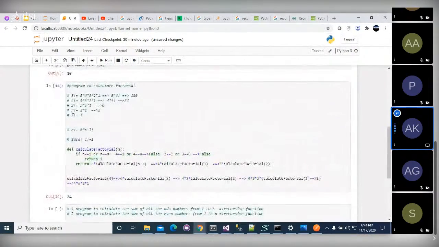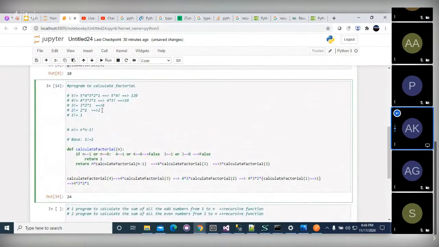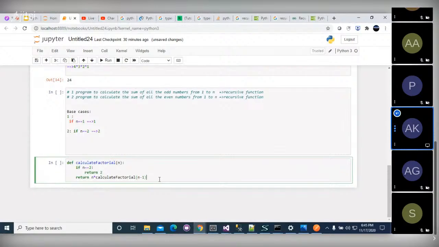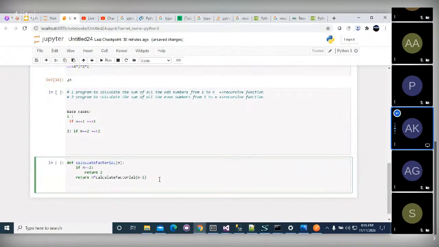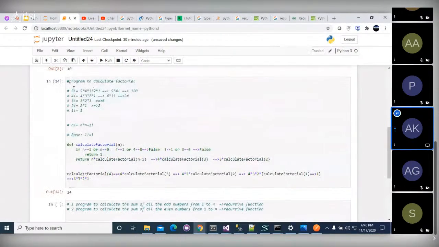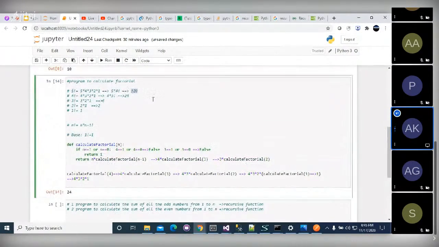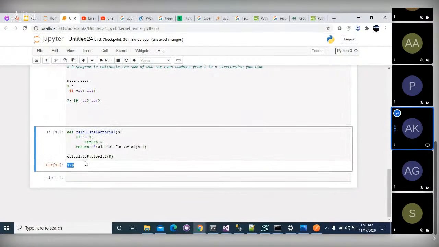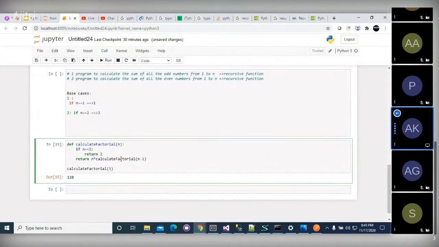We know the value of 2 factorial, it is 2, so we can write our program like this. Run this program. Suppose that we are calculating the value of 5 factorial. The value of 5 factorial was what? 120. So it should return 120.